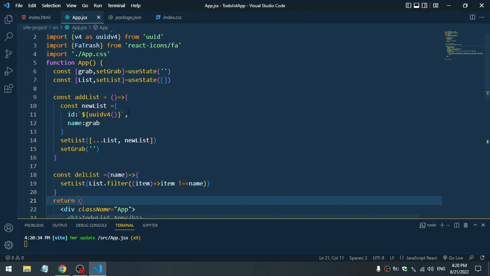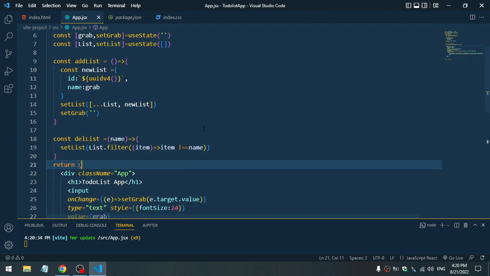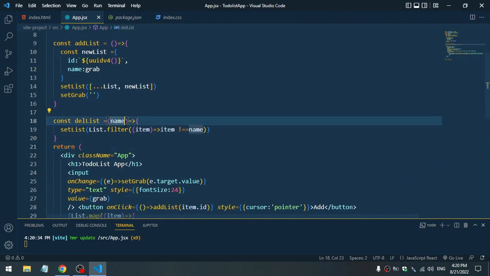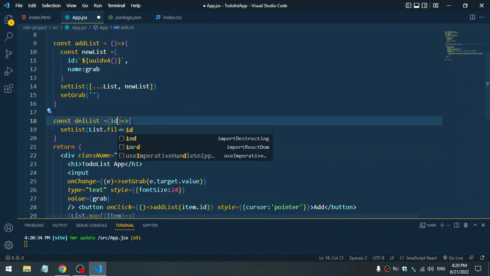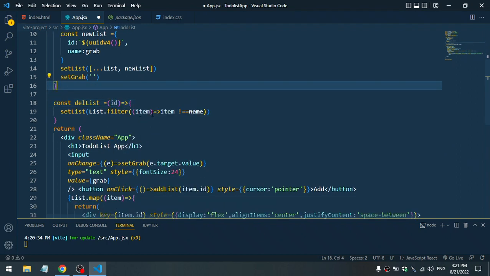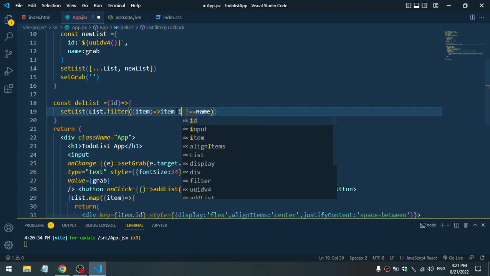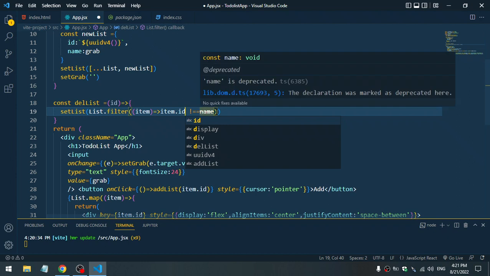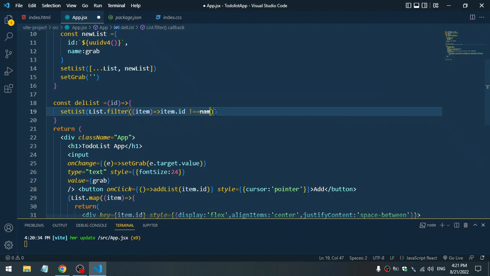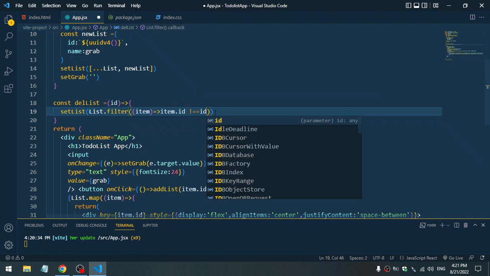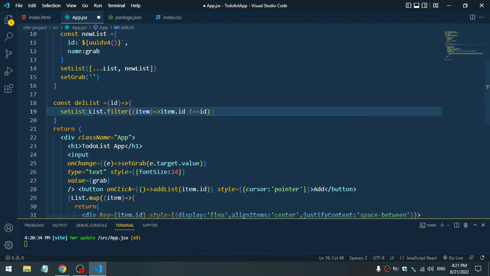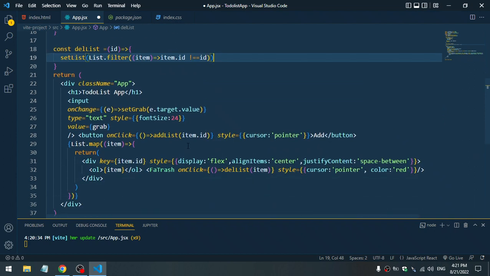As you can see, we have added an ID. So when adding, we'll be adding the ID and the name. Okay, so just here, instead of passing in a name, we're just going to pass in an ID. Then we'll come here and say item dot ID is not equal to that particular ID that we are going to use. So even in the delete, we replace with that.